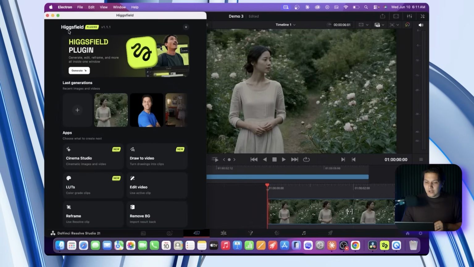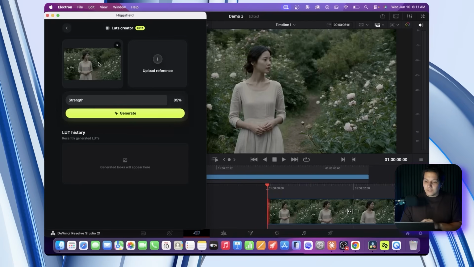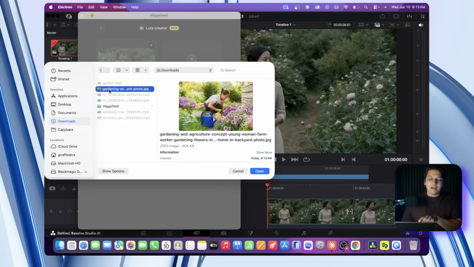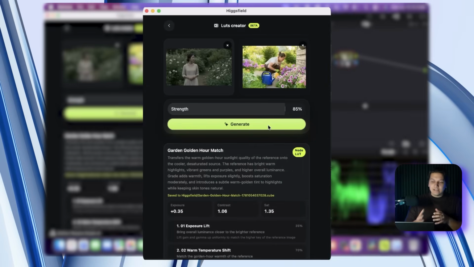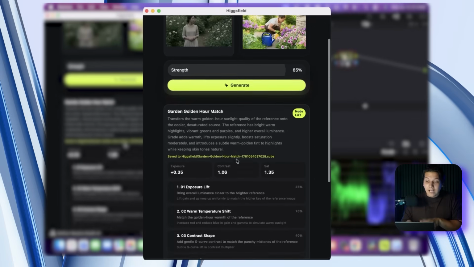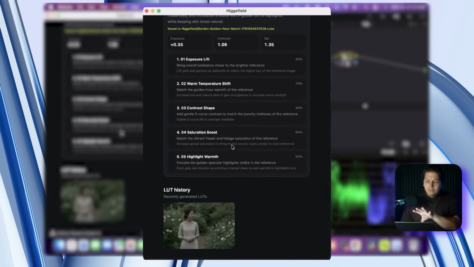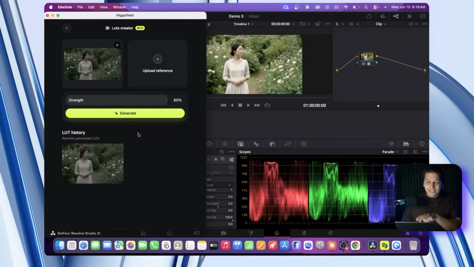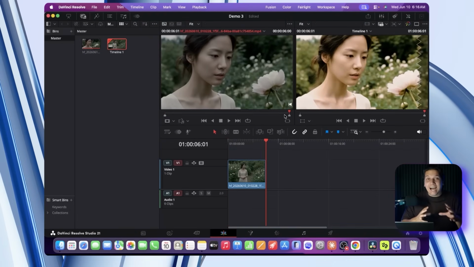So what I'm going to do is I'm going to click on LUTs in the panel, and here's basically how it works. I'll upload this dull video of a garden and a photo with the exact color mood that I want the footage to match. So I'll drop in my reference and then I'll hit generate, and Higgsfield then analyzes the tones, the contrast and also the color palettes of that reference that I gave it, and then it builds a custom LUT from it for me. So now I want you to take a look at the difference. There's one reference image, a few seconds of processing, and you've got a grade that would have taken a skilled person doing this hours to perfectly dial in manually.